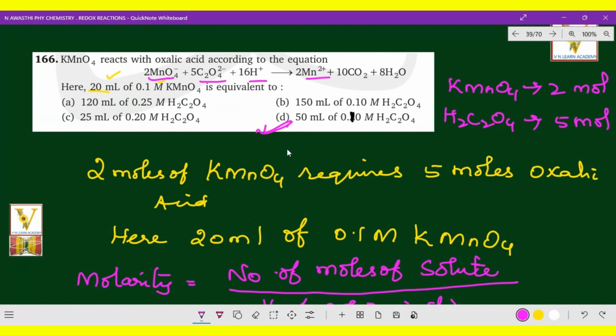See how indirectly the question is given. They have given that reaction, and the number of moles is mentioned very clearly. So we have to identify the mole ratio from that. Molarity is the number of moles of solute divided by the volume of solution in liter. That is the concept. So molarity equals number of moles by volume of solution in liter, and the number of moles we can bring out as molarity into volume of solution. Here we converted ml into liter, then multiplied, so you will get the correct answer. I hope you got the clarity. Before finding this answer, we have to find the mole ratio according to the equation. Come on, let's go to the next question.